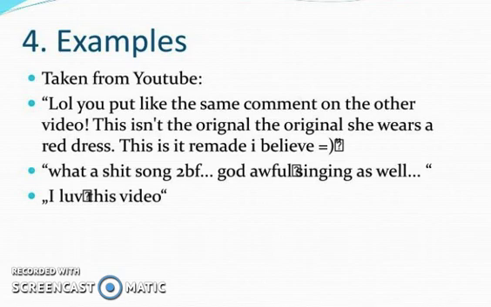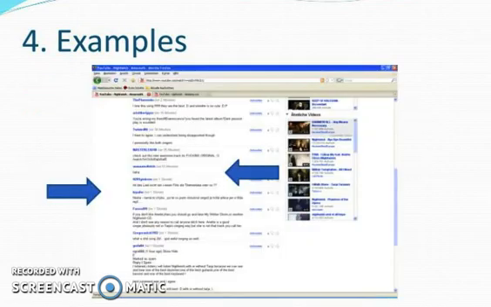LOL. You can see, like, lol, you put the same comment on the other video. "This isn't the original. The original, she wears a red dress. This is a remake, I believe." So here the word lol means, like, I'm smiling, I'm laughing. Here you can see the symbols. "So what's a shit song?" And you can see here the abbreviations. Most people cannot understand it if they don't know the street language of English people.